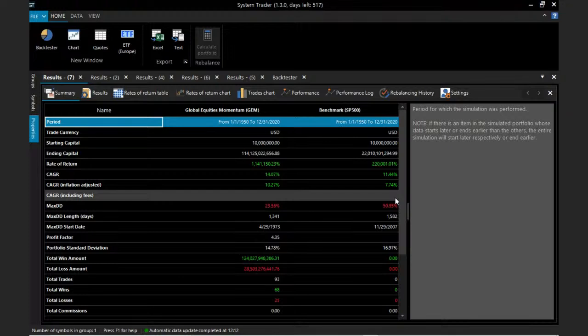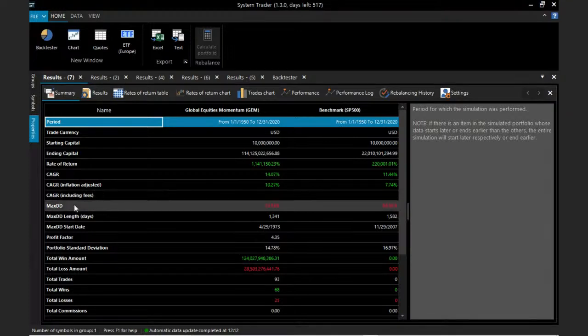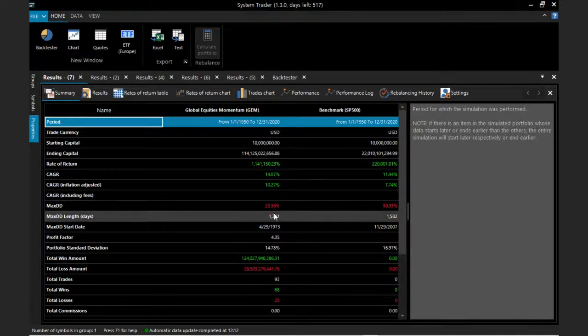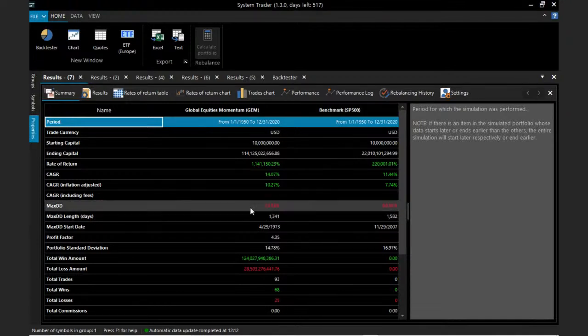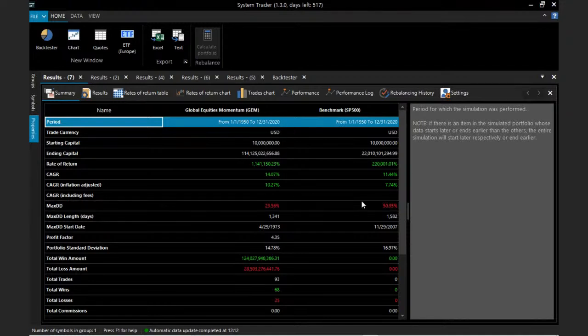But this is not the biggest thing. It's even more interesting when we look at the maximum drawdown. This is monthly data, so you need to keep in mind that some precision is lost, because we have only the end of month data. We don't have information about what was happening during the month. But with the end of month data, and the same is true for the S&P 500, the maximum drawdown was over 23%. In reality, it was slightly above 30% if you consider the daily data. But this is still around twice less than the S&P 500.